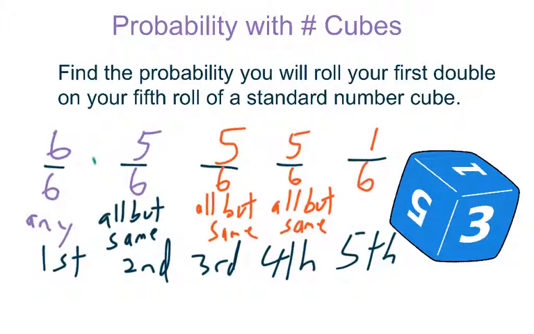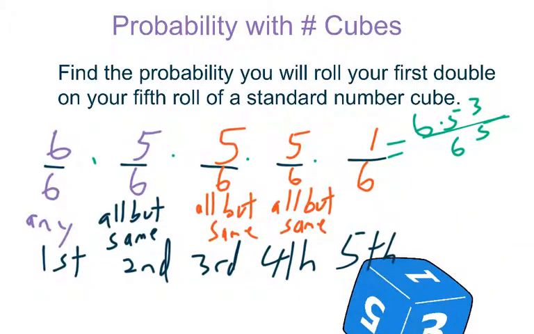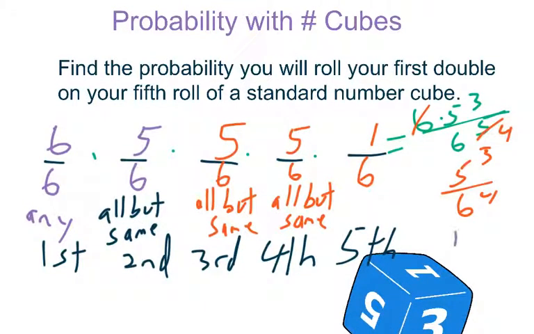And now we just multiply all 3 of these together, and we have our probability. So it's really 6 times 5 to the 3rd over 6 to the 5th power. And yes, we can do a little bit of reducing to make life easy if we don't have a calculator. For instance, we have 6 5s on the bottom, so I can take 1 away and cancel it with that one. So it's really 5 to the 3rd over 6 to the 4th. And I know 5 to the 3rd is 125. I would just need to find out what 6 to the 4th is, and that would be my final answer. And that was 1296. That would be 125 out of 1296.